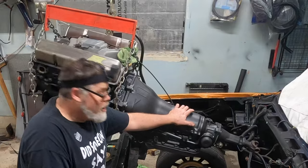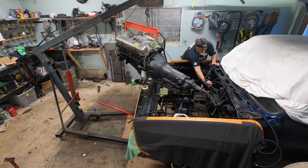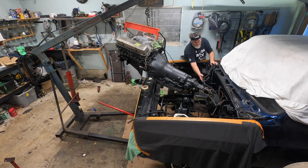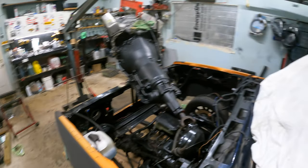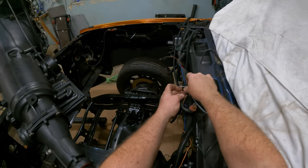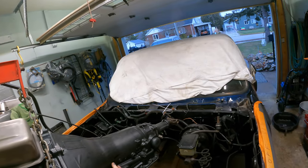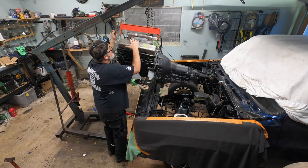Just a few little kicks. Damn wiring harness is in the way. Why wouldn't it be? Actually, let's get this right out of the way for a minute. Bring them over here, like so. And then we'll get that out of the way. Let's put a zip tie on that too. Zip tie or two or three. Good. Good, good. There we go. Gives a little bit more room. Okay, angle. Downy.